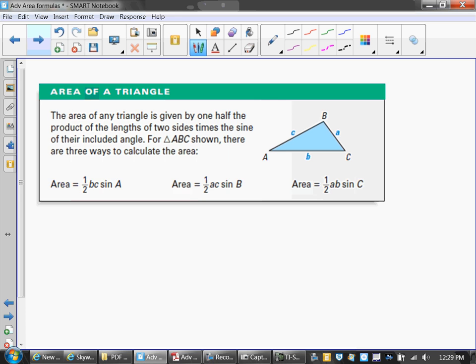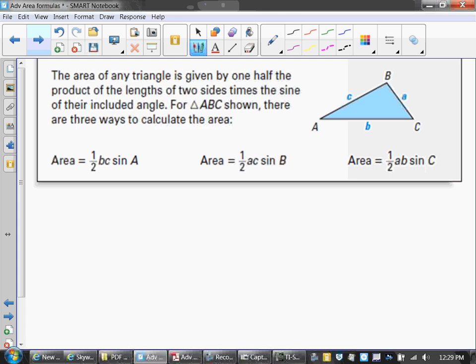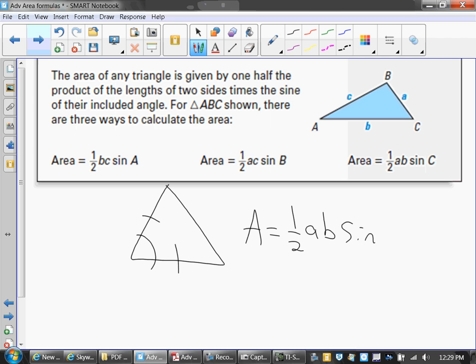Area of a triangle. This is the other formula I want to discuss with you guys. Remember, we all know that the area of a triangle can be found by 1/2 base times height. Well, sometimes we're not able to figure that out simply. So if you have a side angle side situation with any triangle, where you're given two sides and the included angle, you can find the area of that triangle by taking 1/2 the side times the side, and whatever the included angle is, sine. Okay?